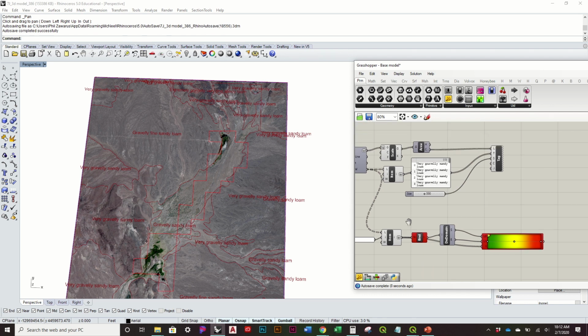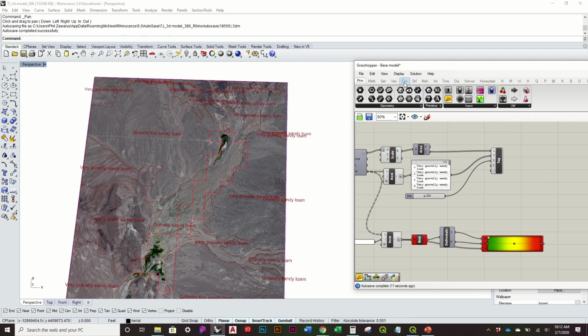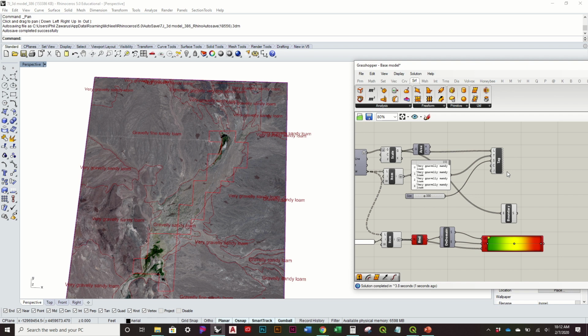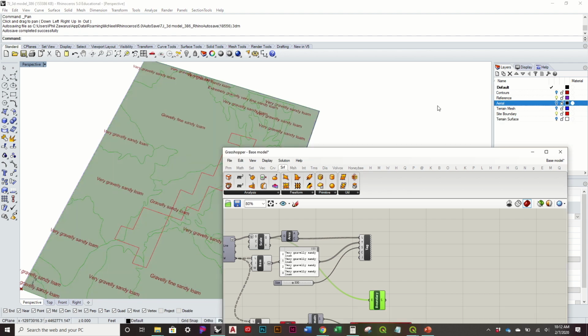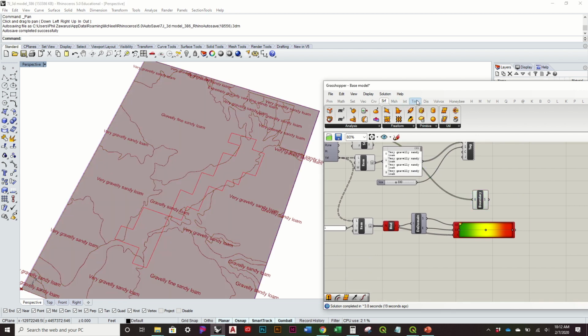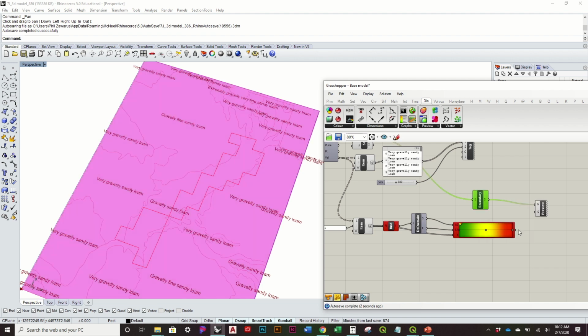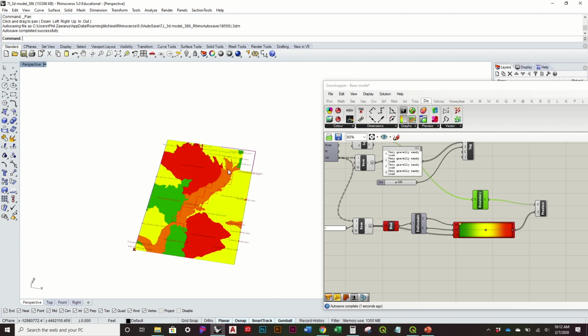And so now I can take these curves, make them a surface. In this case, again, there's different ways in which you could decide to represent this. Oops, maybe it doesn't want to. It does. Yeah, it's just hidden under this aerial. So let's turn off that one. Okay. And now I'm going to color each one of those based off of that display, or this color gradient. See, there we go.